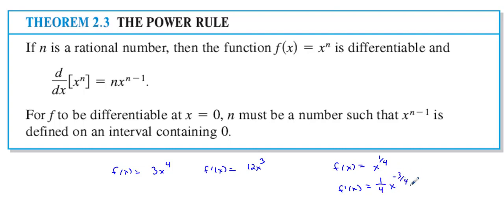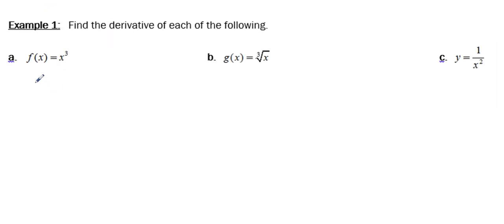And then there's other ways of writing this that you guys have learned in the past, right? The 4th root of x cubed. The problem is we have to be able to rewrite functions or expressions so that they look in this form, so we can take the derivative. All right, real quick, let's find the derivative. 3x squared. Okay, what is g prime?